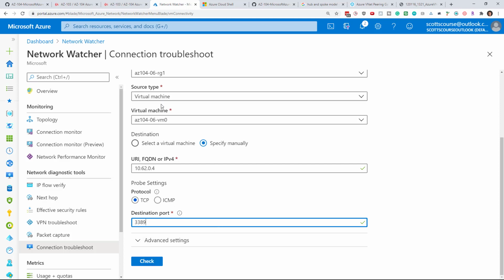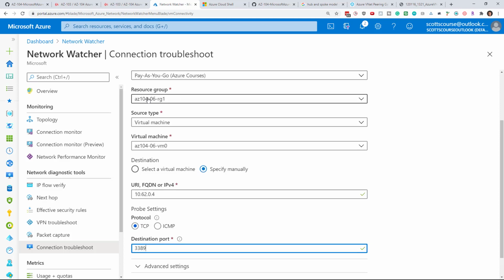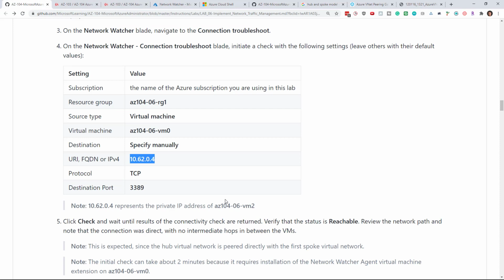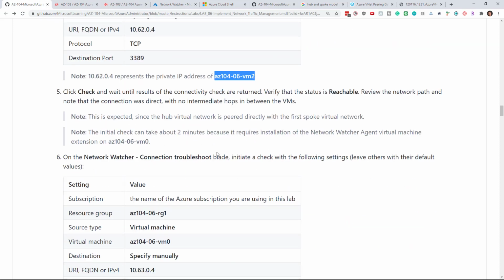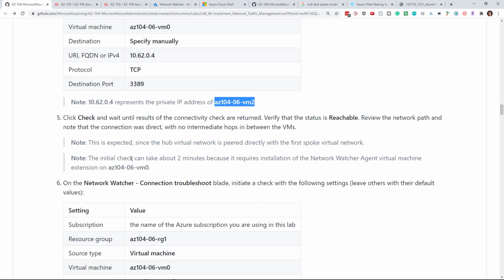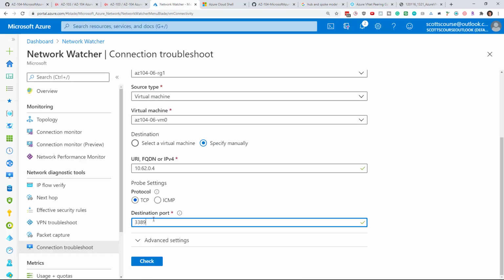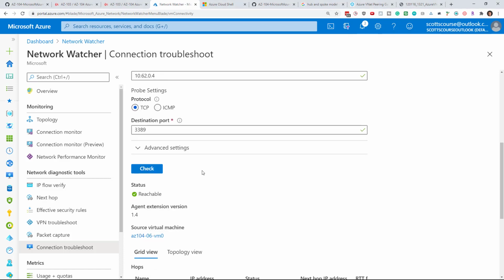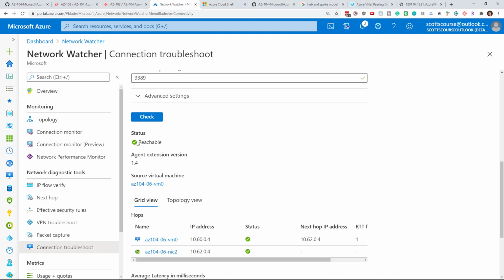And we're going to check to see if Resource Group 1 Virtual Machine 0 can connect to Virtual Machine 2, according to this. The initial check can take about 2 minutes because it requires installation of the virtual machine agent. All right, well, let's do it. It's doing a deployment. All right, and after a couple minutes, it says reachable.